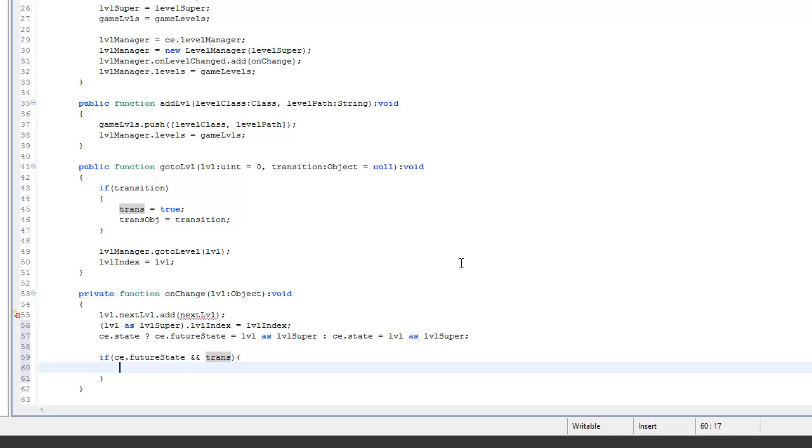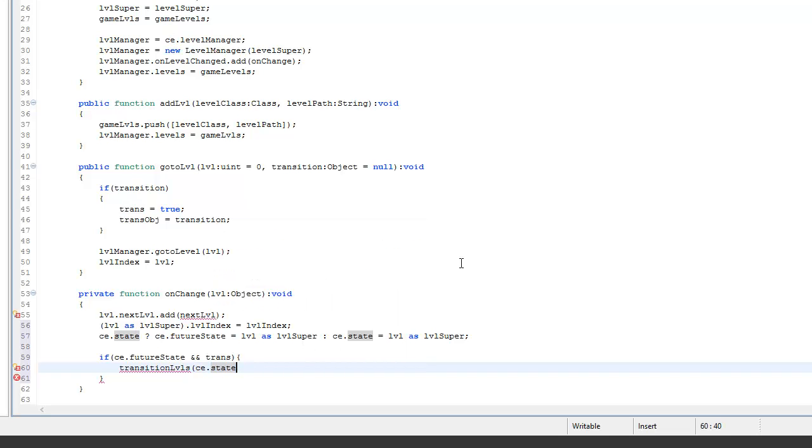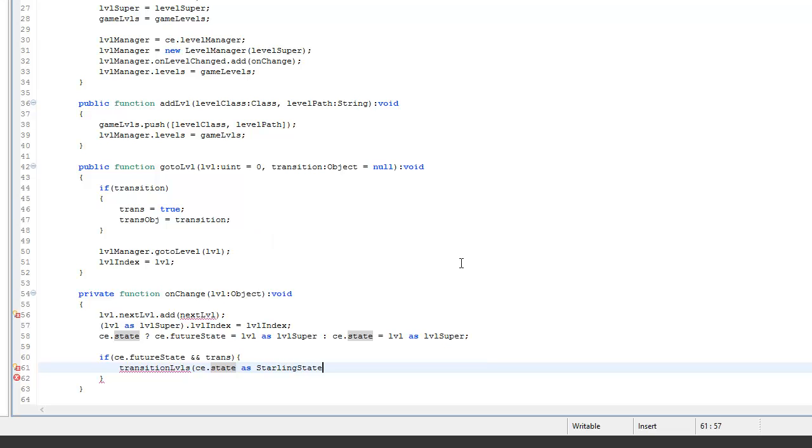Then what we're going to do is call a function called transition levels. And to this, what we need to pass is the two states, basically. So CE dot state, and then we want to make sure we cast it as a Starling state.